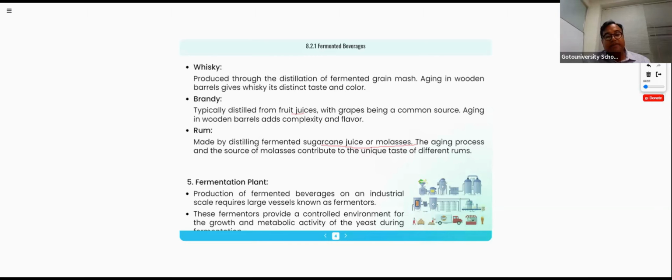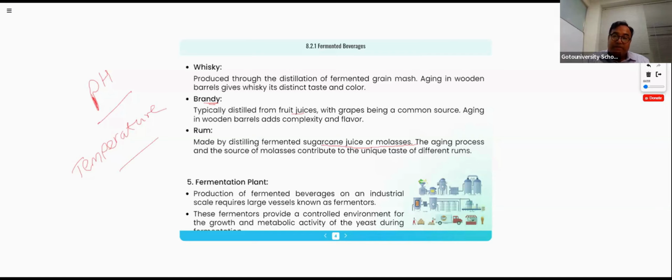Here, by fermenting the fruit juice, we are getting brandy, right? So in the fermenter tank, not only temperature control, not only pH control, but also waste product removal is needed, and waste products should be removed properly. Proper oxygen circulation is very important. Proper removal of waste products, maintaining pH and maintaining temperature are all very important for making beverage production at the maximum quality, right?